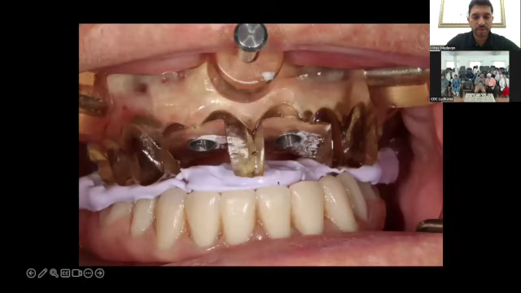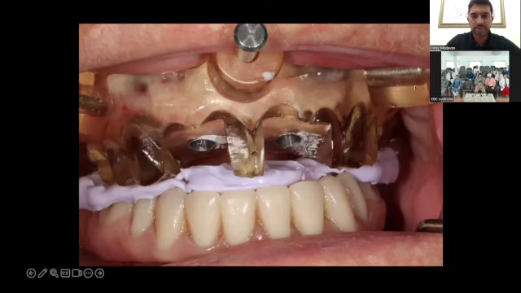And this is what I was talking about, doing an occlusal record. Because the denture patient already had an existing denture, you can do this occlusal record with the existing denture, and then you put the guide back in and have the patient bite down. While the patient bites down, you want to make sure all these areas are sitting in the same location as your existing denture, because that's one way of verifying the denture is actually seated properly. Otherwise, you might have a little bit of movement of your guide when you seat it, and that can affect the accuracy of your implant. So this is another way to verify.